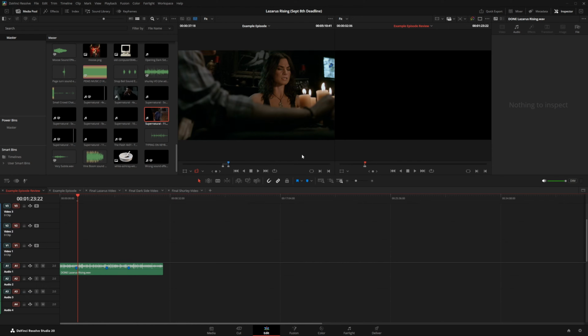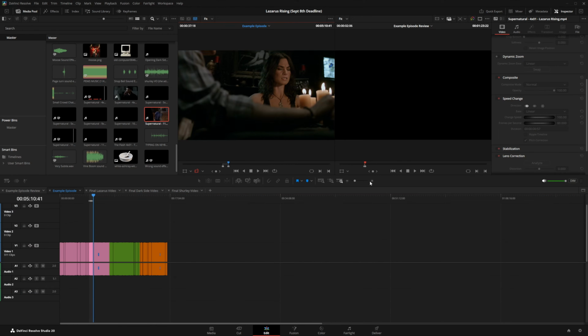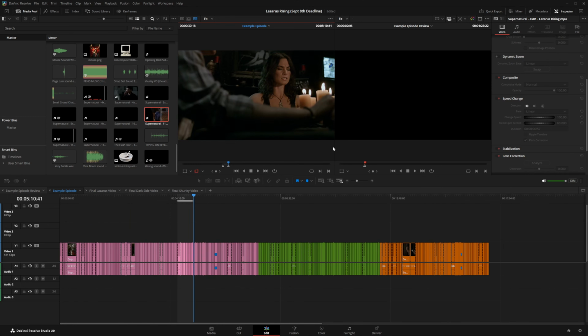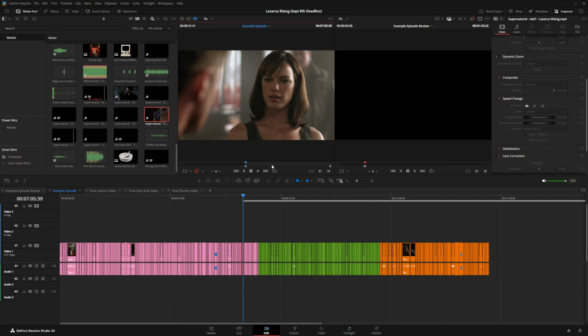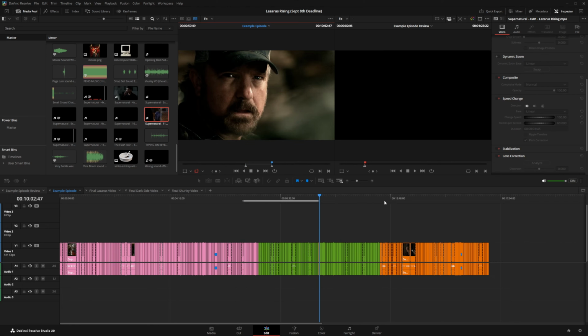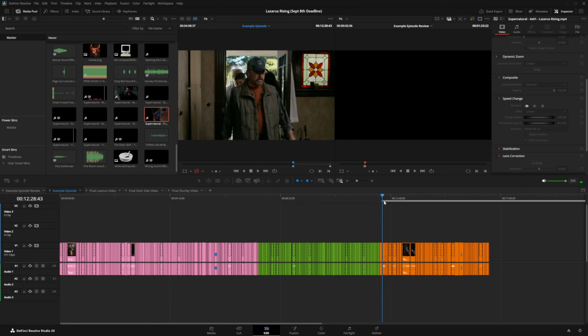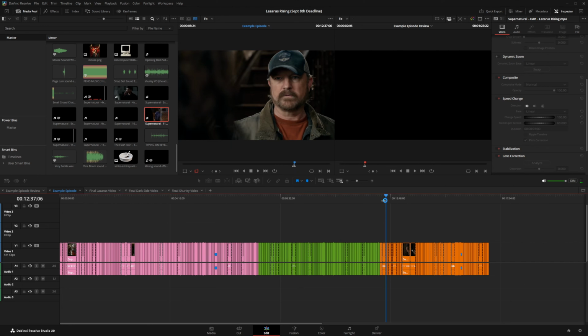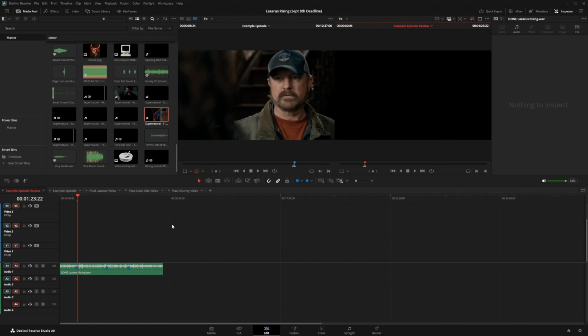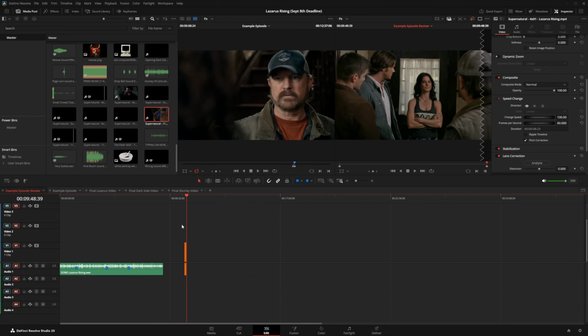That's fair. Go ahead and hit Q on your keyboard. And from there, we have now switched over to the source viewer. And the same in and out points now show up on the timeline. So let's say we want this clip. We hit I and O, and then let's hit copy, hit Q to switch on back over, and then put it like here, for instance, and bam, there's our clip.